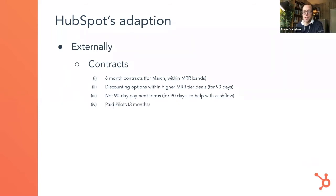We do pilots. Again, depending on the situation, it's not something you can just self-adopt, but where we are able to, we can get you going on a longer term pilot, so you can adopt during this time without too much expense, and then hopefully when things pass, you'll be able to move on. HubSpot cash flow is good. We're very fortunate for that. So we've done partner commissions paid in advance, and our partners have been really grateful for that, because we want to help. They're typically the small to medium-sized businesses that are maybe struggling more than ourselves, and so we want to make sure that they've been given that benefit, and that's been hugely well received, and they've been very grateful for that.